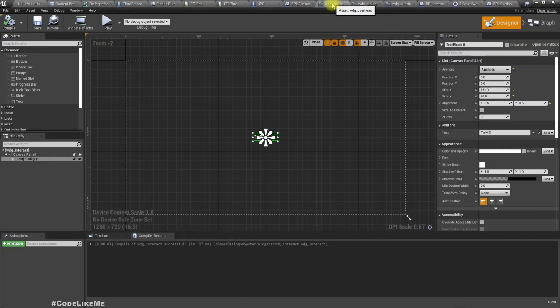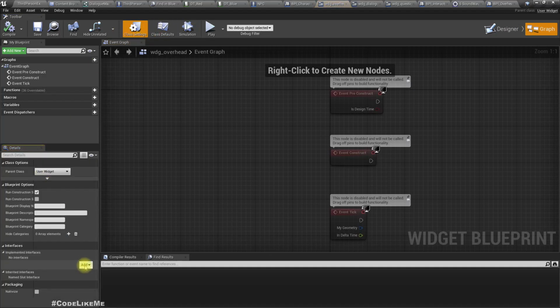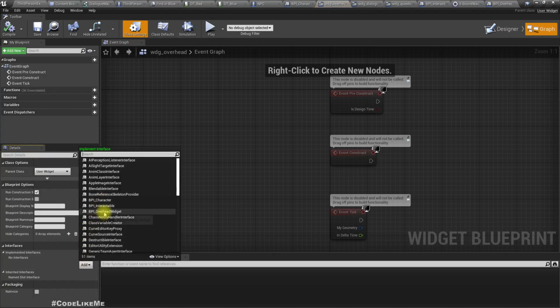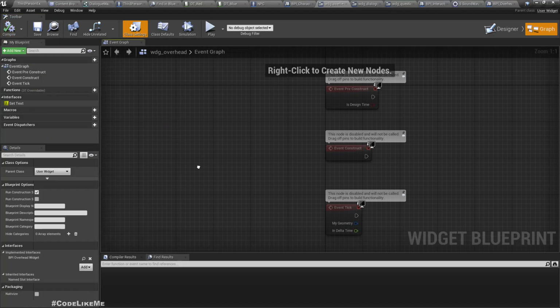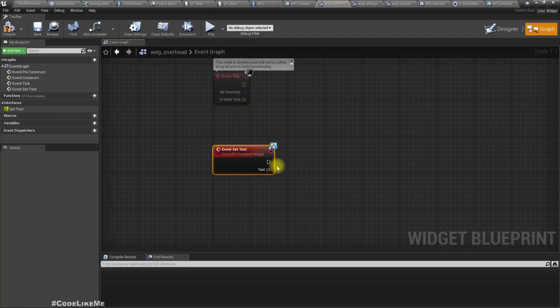Right, now in this overhead widget I'll implement that interface, BPI overhead widget, and implement this event.